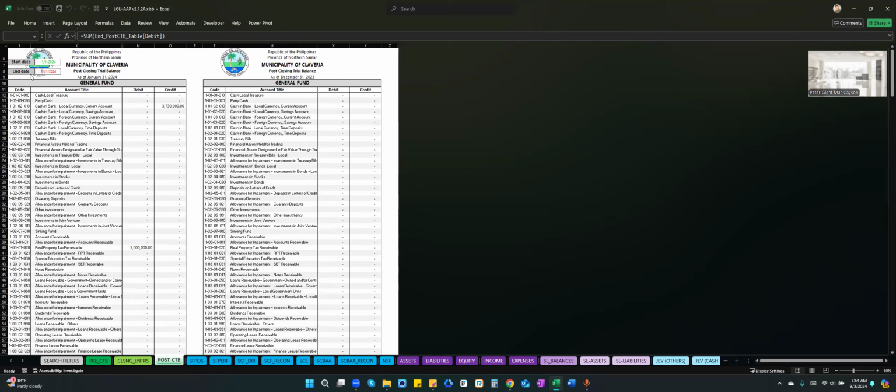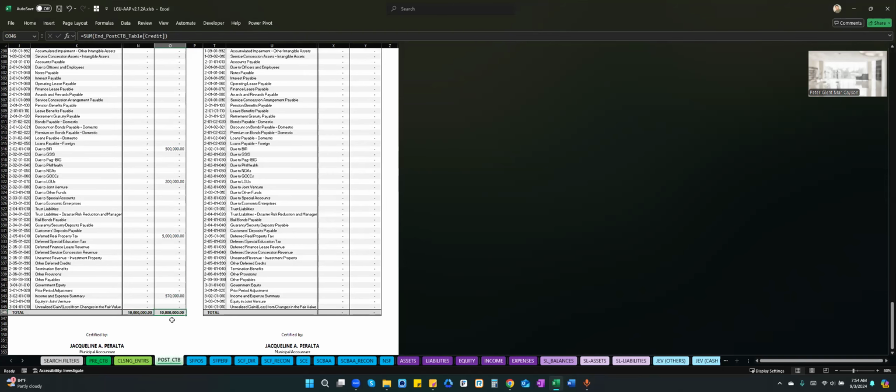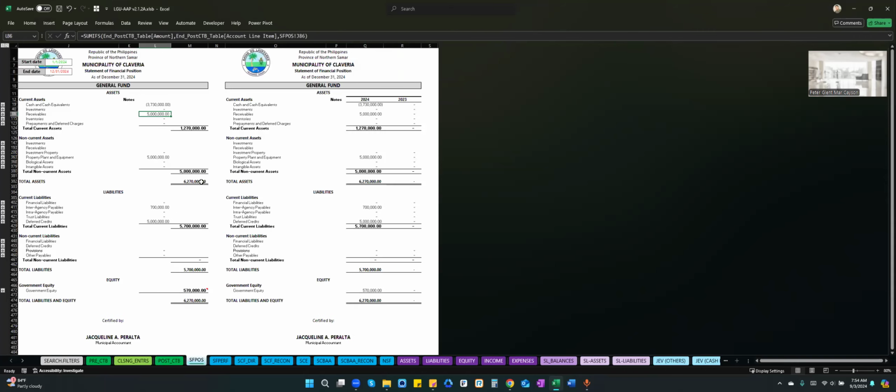So we'll have to change that to also December 31 so that it will reflect. Yeah, so right now the post-closing trial balance is now equal, right? So the financial position will also be equal at this point when you do the closing entry.